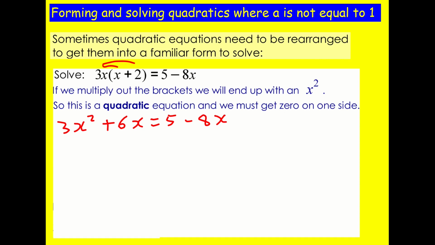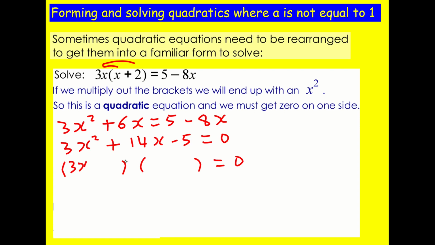We've learned how to solve these. We get all the terms on one side. So I'm going to add 8x and I'm going to minus 5. And it's equal to 0. Because now we've got this method. We will learn other methods, but we've got a method called factorization, where we create a double bracket, still equal to 0, and then it's got to be 3x and x here. That's the only combination that could work.